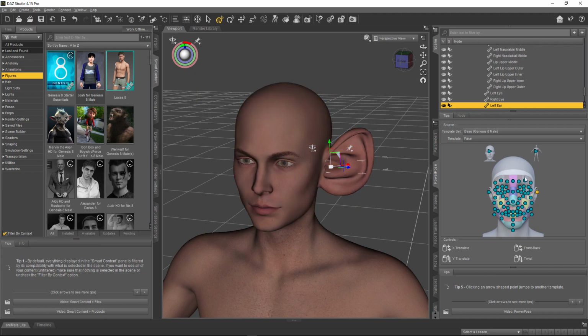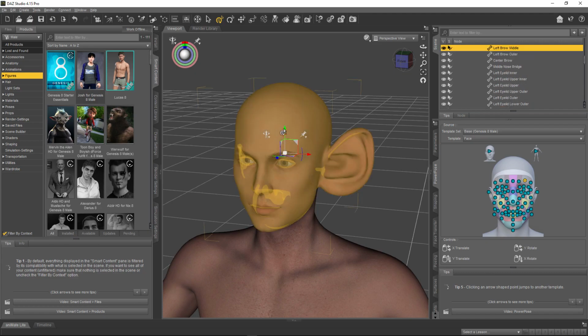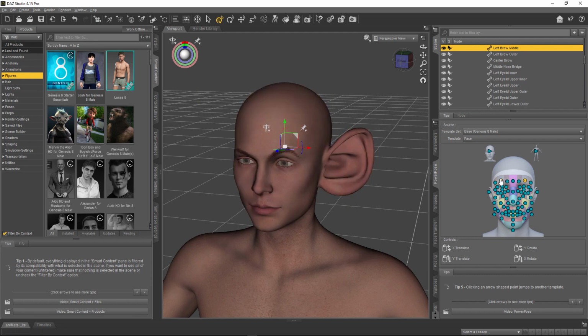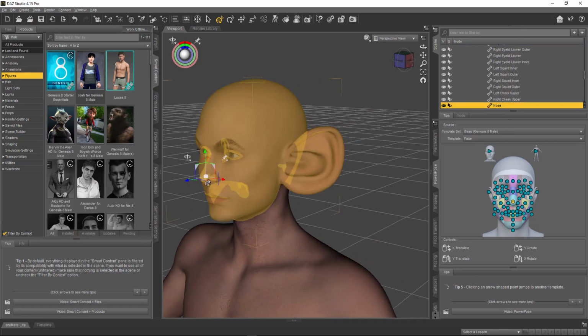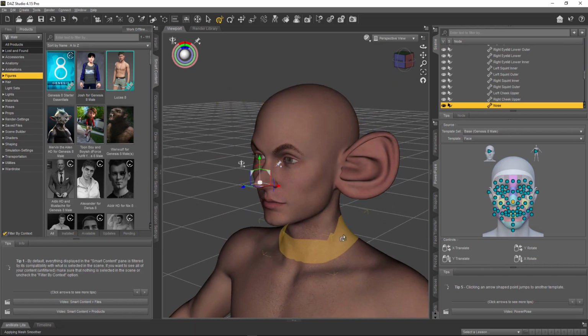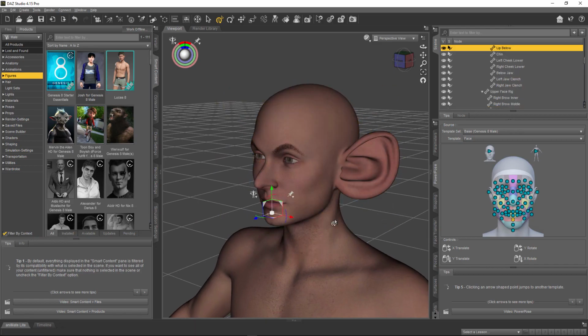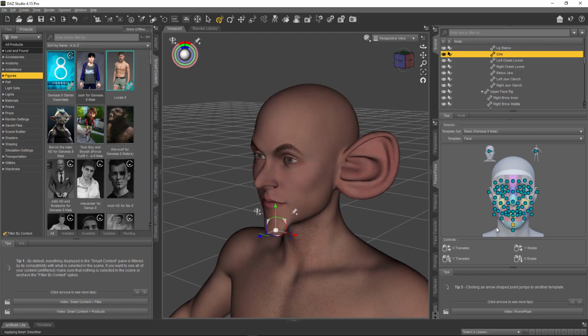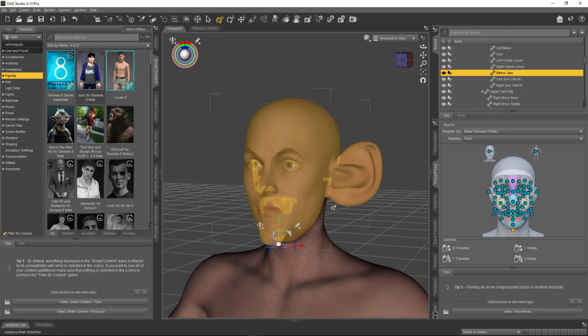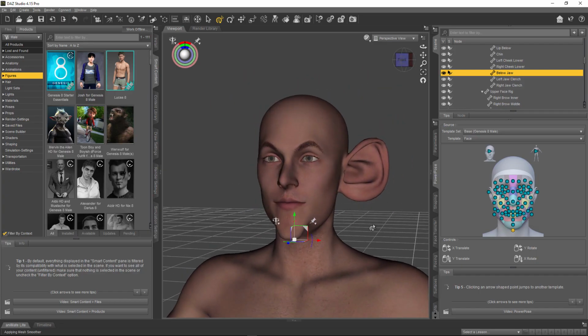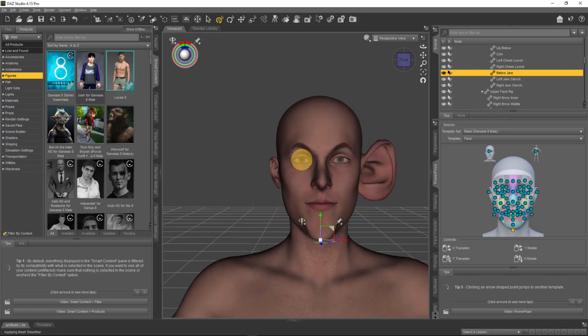Let's try manipulating the eyebrows as well, and just move these up a bit to give him a bit of a smug look. Or maybe we could grab the nose and bring this out this way to increase the size a bit. And why stop there? Let's grab his chin and do a little surgery down here as well. And now he's definitely starting to look pretty unique. So that's shaping with the Power Pose tool.